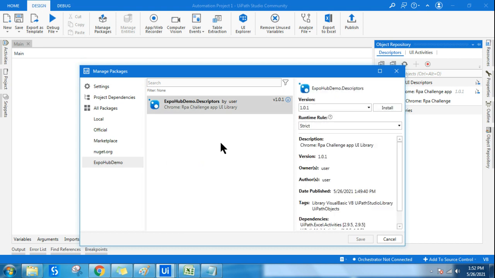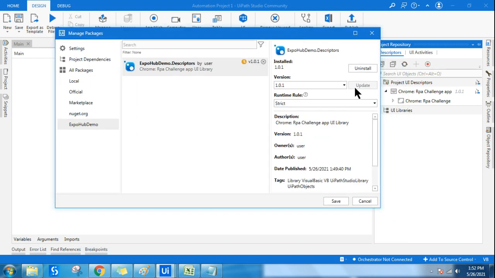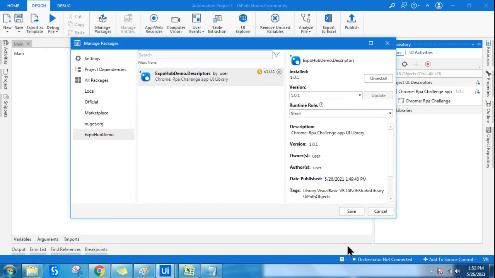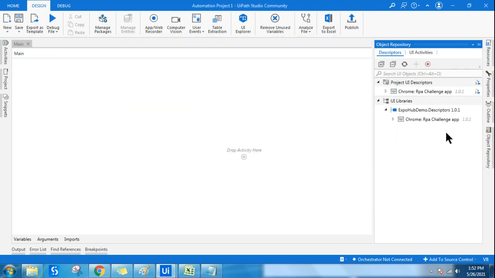Now click on this library. I wanted to install it in this particular project, so I have to individually install this library in any of the projects I want to use. Now I will click on save. So I'm going to create the next 10 or 12 different new projects. All I have to do is, I don't have to create the object repository again and again. I have created a library. I can just drag and drop all those and start using them in my new projects. Simple. My life is now simple.